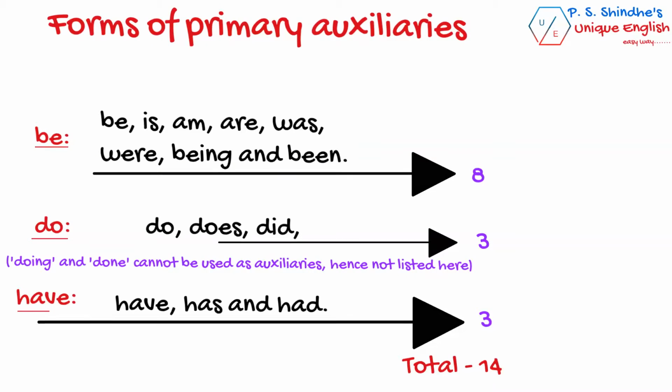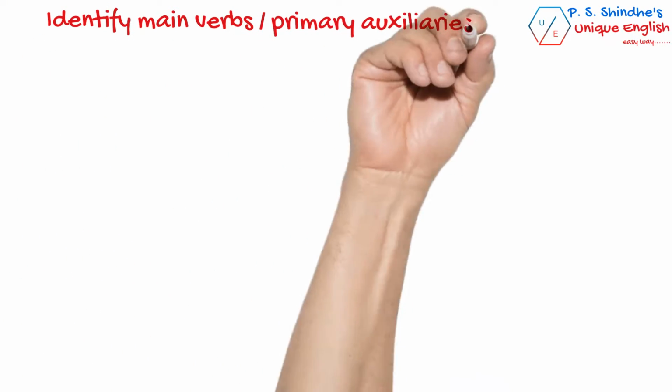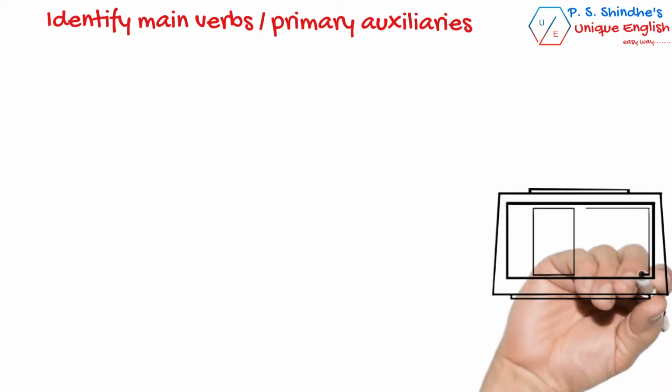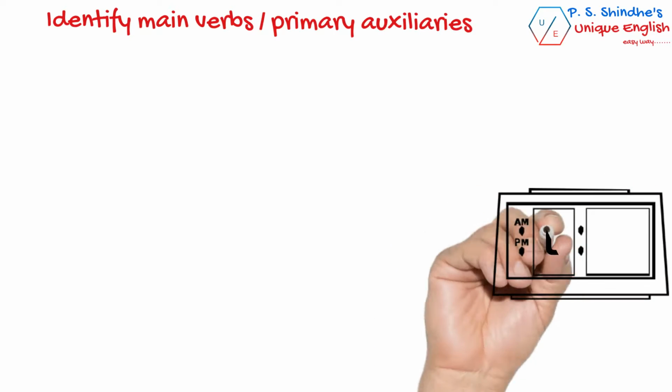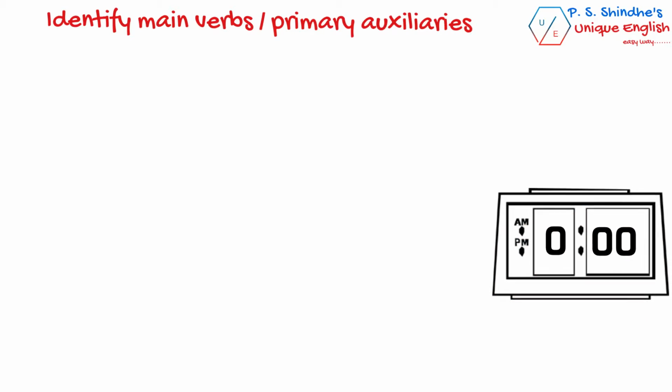Now I'll conduct a short test. Try to get your answers within 6 seconds for each question. Even if you cannot answer all the questions correctly, it doesn't matter. Repeat this exercise. You'll notice how you can master primary auxiliaries and main verbs effortlessly. Please identify whether the be, do and have used in the sentences are main verbs or primary auxiliaries. I will give you 6 seconds to answer each question. After 6 seconds, you will get each answer on the screen.